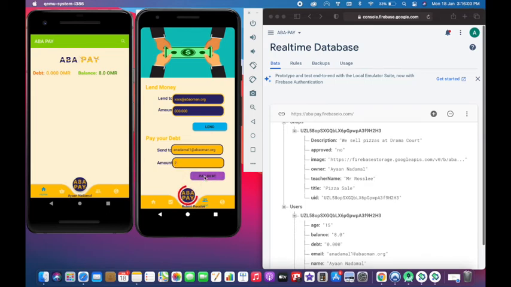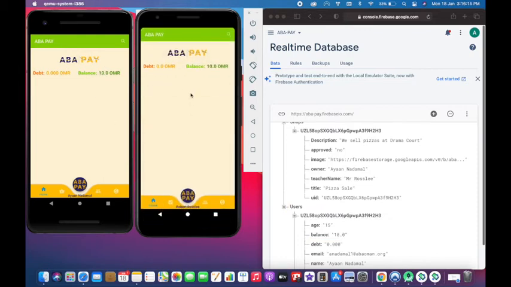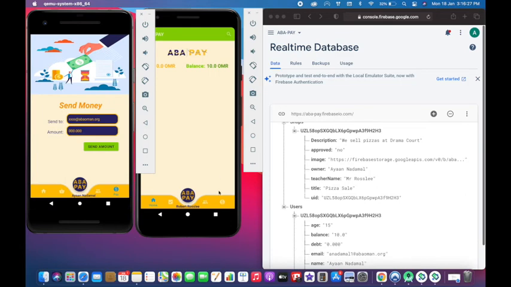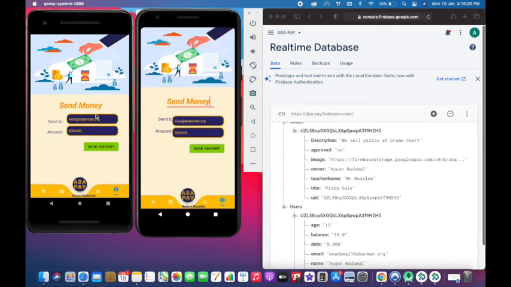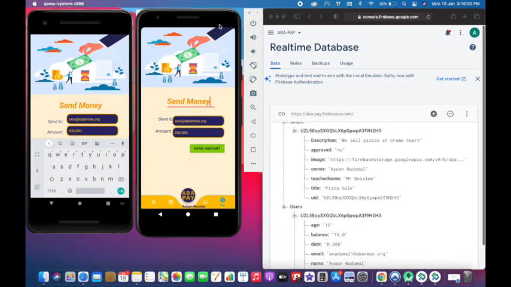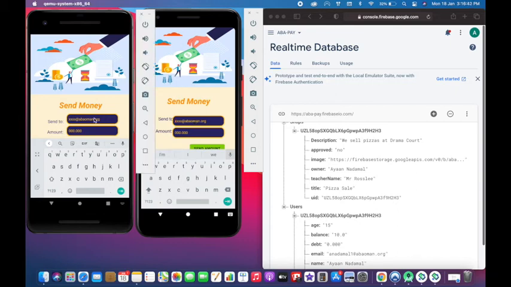So I say pay debt. Once I press pay debt, as you can see, it's loading, and the balance of Ayan has become 10 reals, and my debt should be 0 because I've paid the debt back. And as you can see right here, I had 12 reals, it's become 10 now. Now let's lastly look at the last function, the pay function. And the pay function is actually quite similar, except that when you lend, if I'm giving someone 2 reals as a lend, they have a debt of 2 reals. But if I'm giving them a send, they don't have a debt. It's just for them, for free.